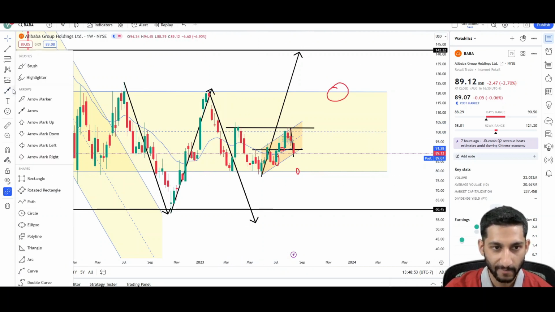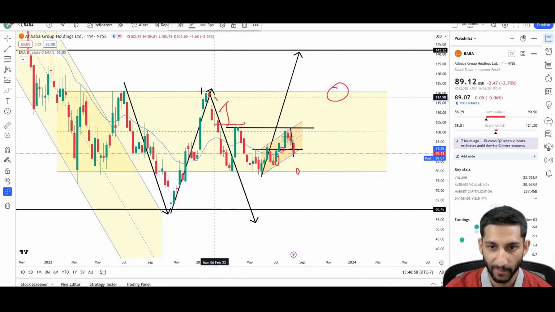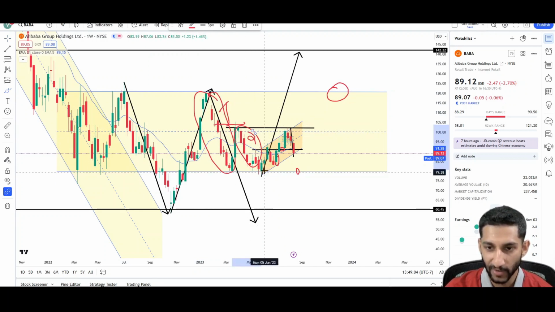So technically, this was the first attempt right here. This was the first drop. I'll circle it. That was the first drop. And this was the second drop right over here. So the second drop stalled out at the $80 level. But since price went up in the form of 2 legs and made a lower high, that's when the second drop can reestablish itself and make one more last attempt. So this is probably the one last attempt.